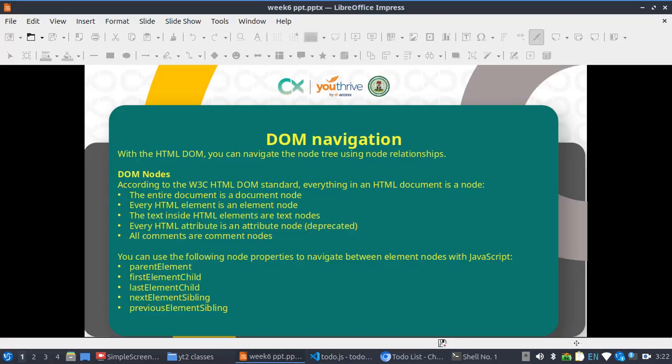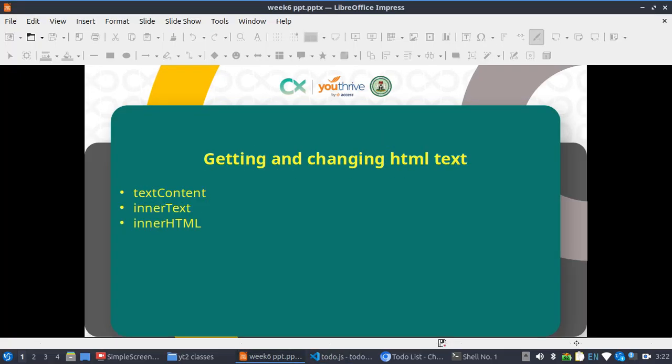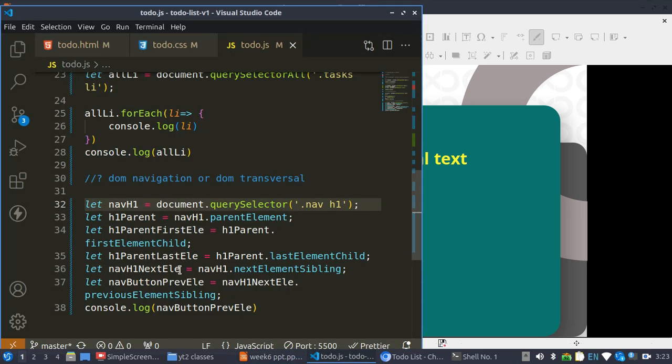So let's move to the next one, which is getting and setting HTML text. To do that, we need to use the following DOM properties, which are the text content, the inner HTML, and the inner text. In a little while you are going to see the differences.